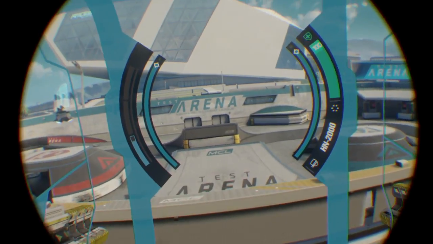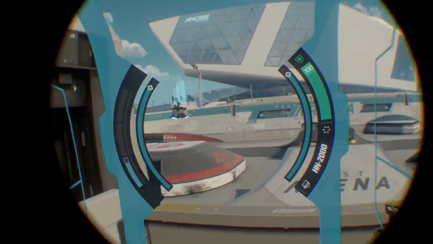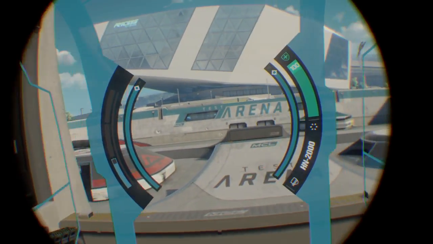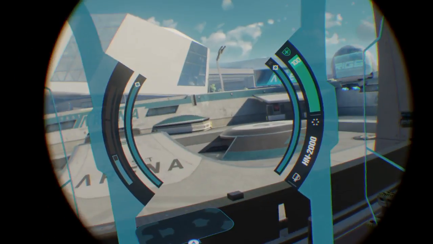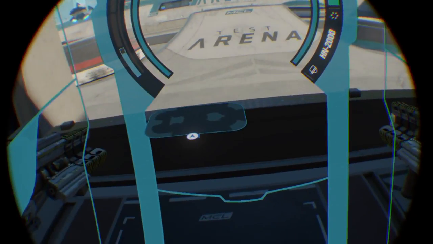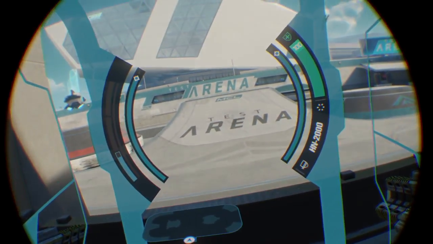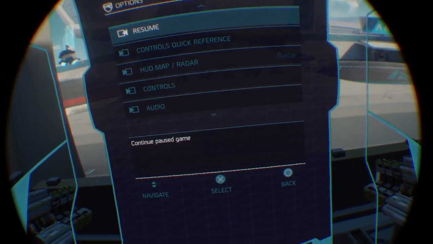Where we'll carry out the rest of your training. You'll be able to return here later to try out new rigs. I'm initializing your tracking system. There's a radar and a map version. You can toggle between them in the options menu. Once we start moving about the arena, you may want to try the alternate steering method. You can do that in your options menu as well.